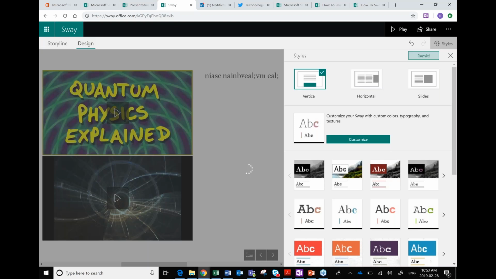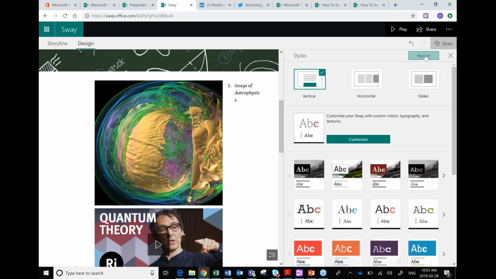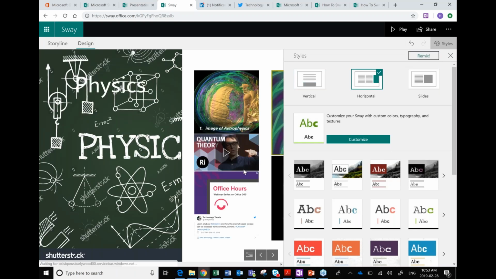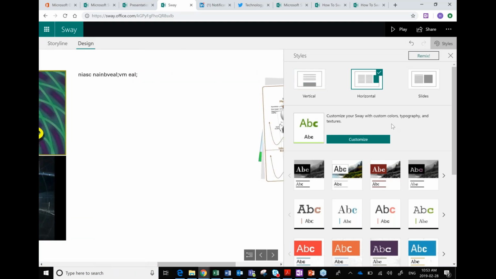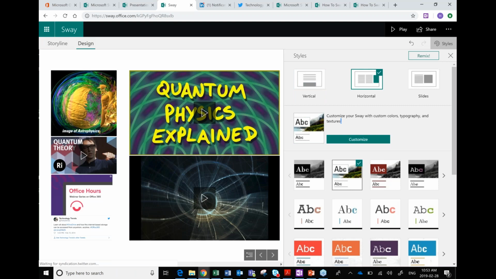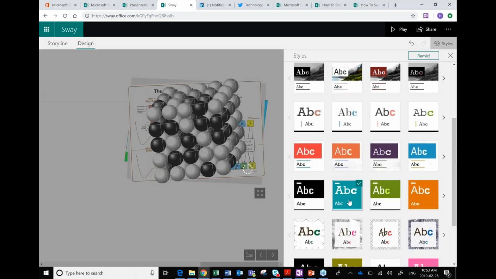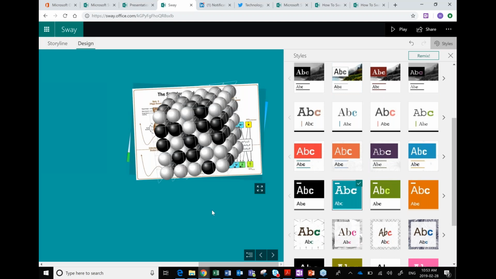Okay, I can also click remix here. Right, so if I click remix, you'll notice that it changes automatically. I don't like that one. Click remix again. It changes the look of it automatically. The style of it is changed automatically, right? I can also pick some of the styles myself. So let's say I want to have more of this kind of look, or let's say if I want to have a different color, right? It will change that for me.